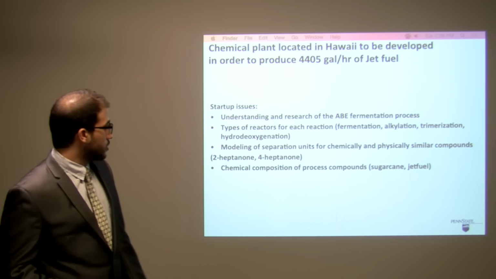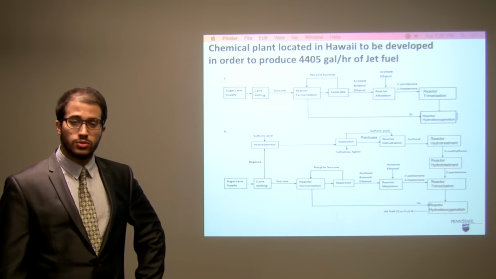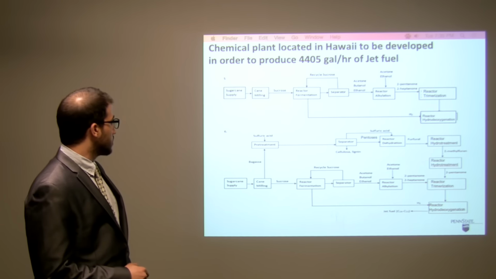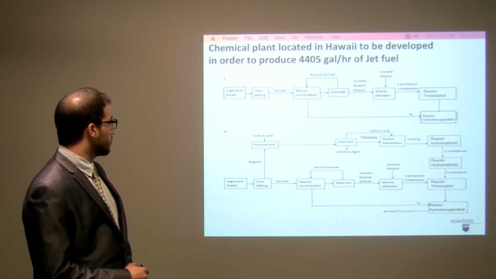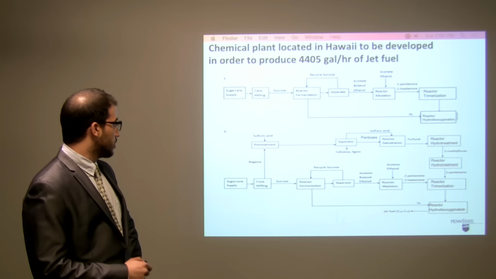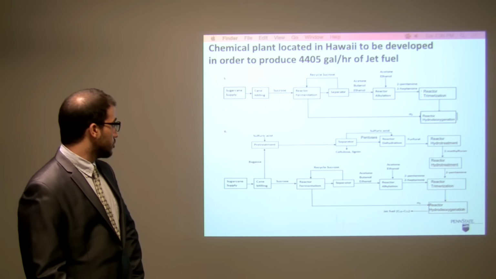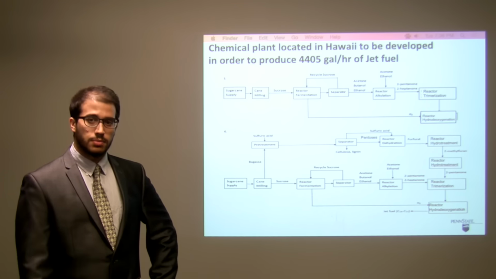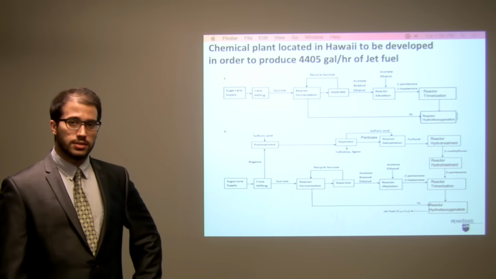Good. Thank you, Patricio. So after spending a whole week surveying the market, we created 6 block flow diagrams. 2 of them stood out in terms of their pros compared to the other block flow diagrams. The first one is basically the sugarcane to jet fuel ABE fermentation pathway, as can be seen from PFD number 5. The second one was the ABE fermentation pathway as well, with the addition of the pre-treatment of bagasse pathway. However, our team decided that we would choose number 5 instead of 6 because the pre-treatment of bagasse pathway reduces the efficiency of our overall plant and increases the cost of the plant significantly.